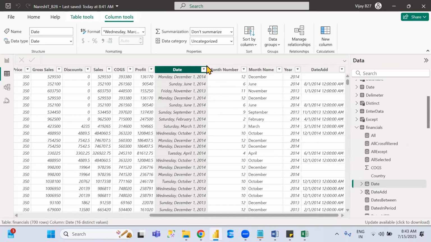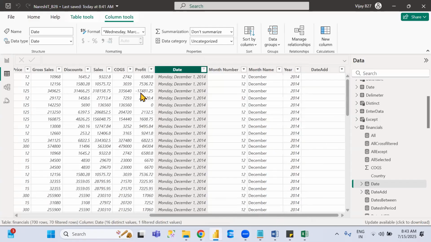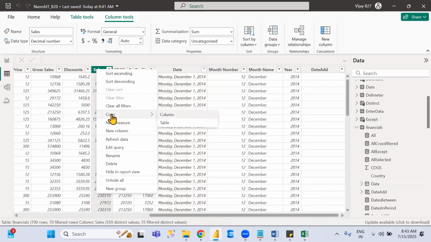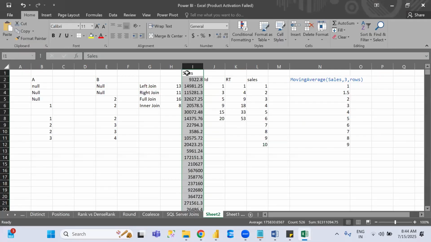What is the maximum date here? 2014. This is the one. Only you have to select this one. What are the sales for this particular date? Right-click on this one, copy the column and put it in Excel.